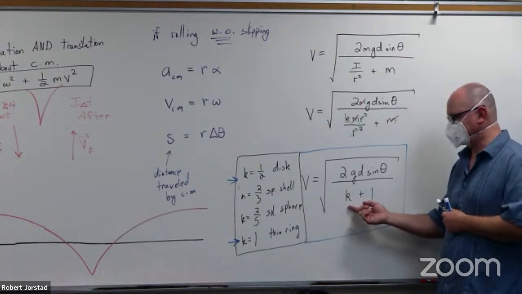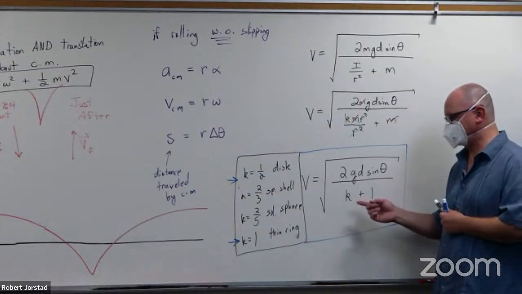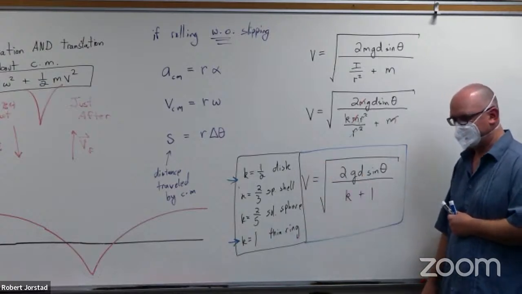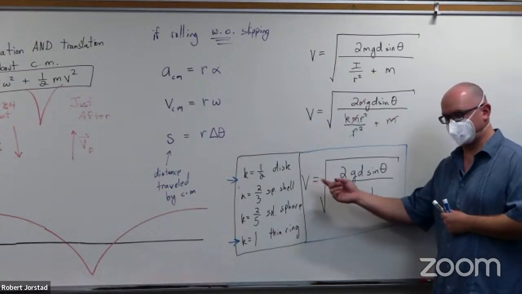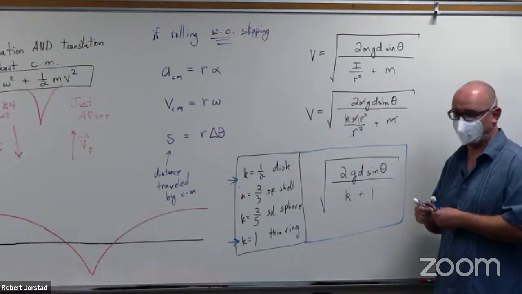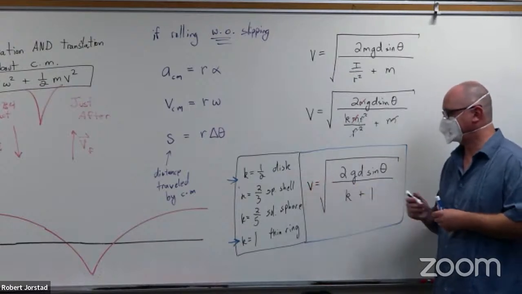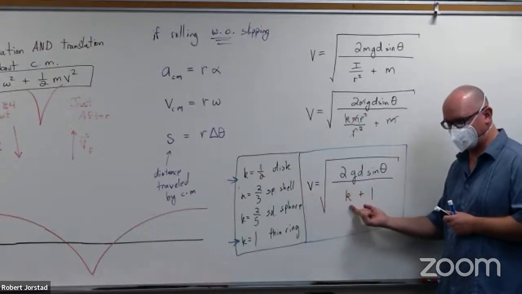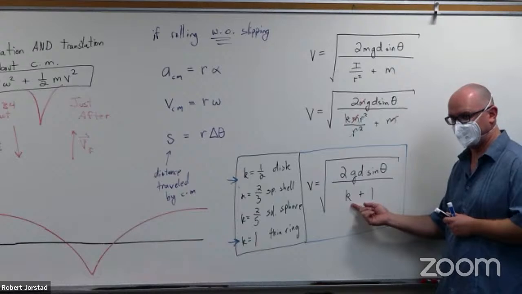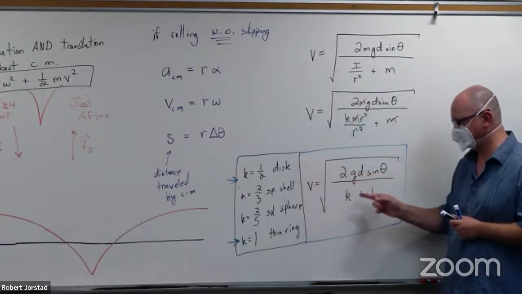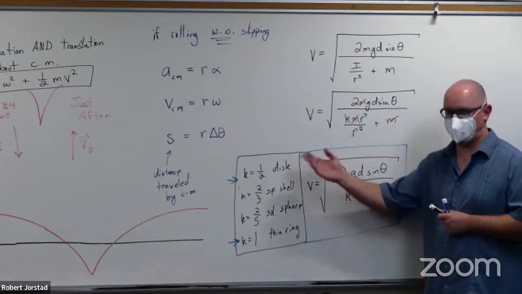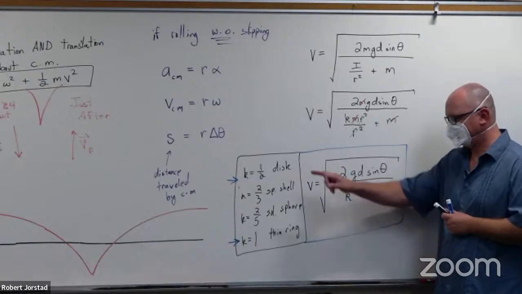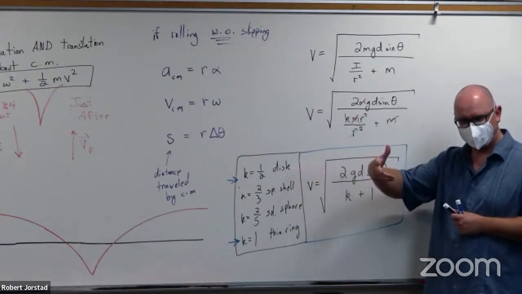It's just g. Yeah, but so what happens to the denominator? Which denominator would be bigger? Thin ring or disk? The thin ring. So if you have a big denominator, what happens to your V? So which one wins? If you want to get down quickly, do you want to have a big denominator or a small denominator? Which one gives you a smaller denominator? 1 + 1 or 1 + 1/2? Which is the smaller denominator? That wins. See it? Yeah, yeah.